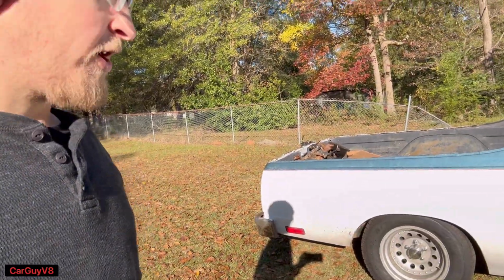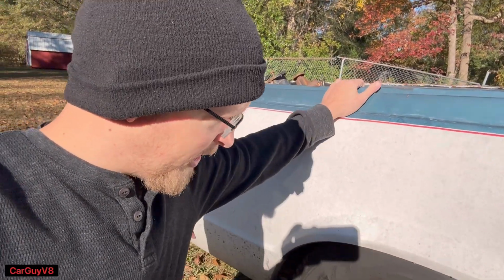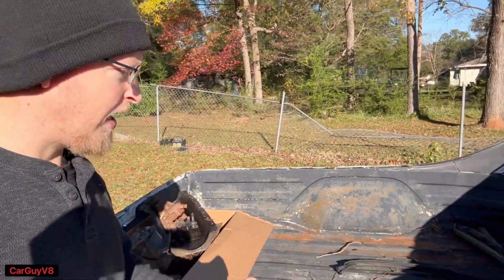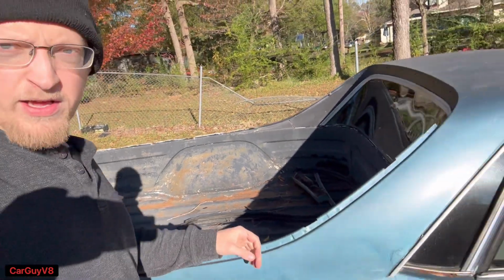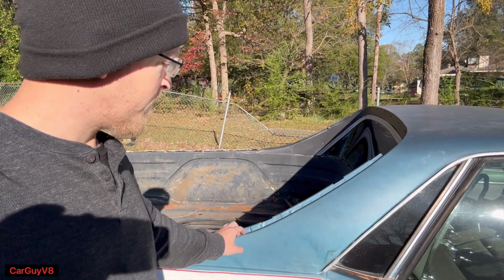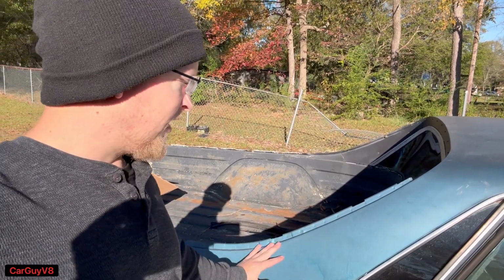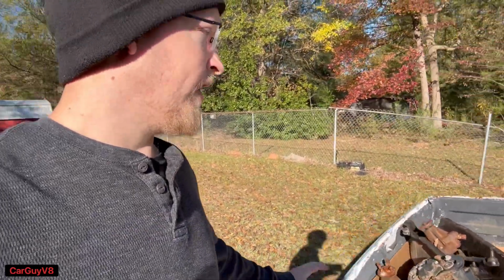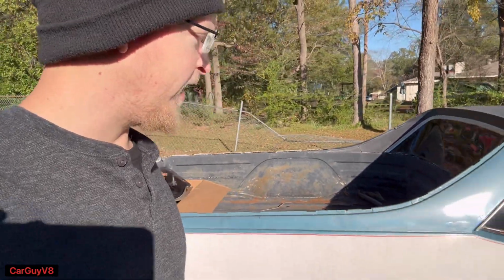She's squatting a little in the rear, you can see. I don't think she'll rub, but that's real close. If she does, I'll probably just slide all this stuff forward. The reason I have it in the back was I was real worried about putting it right here, since I've got a couple of pretty heavy crankshafts in there. I really don't want the guys at the scrapyard to pull one out and dent a fender or quarter panel, whatever you call it on an El Camino, because that's actually pretty straight. That's just a paint imperfection right there. I was a little worried that if I set it all the way up towards the cab they would damage the car a little bit, and I don't want that to happen.